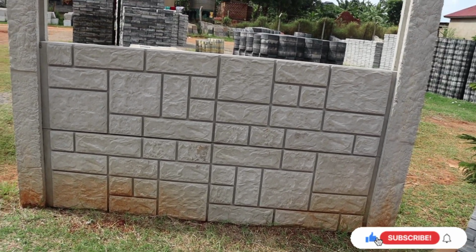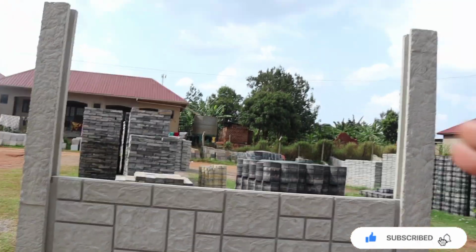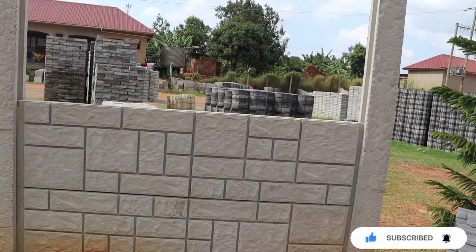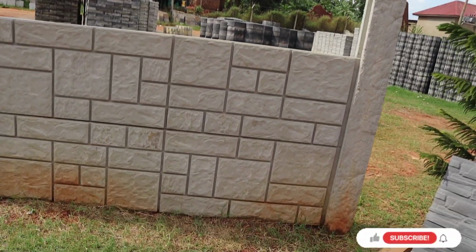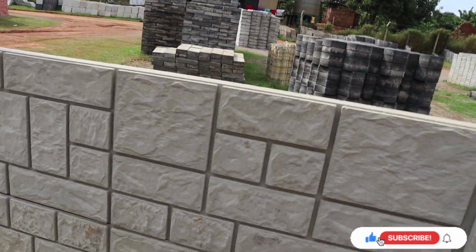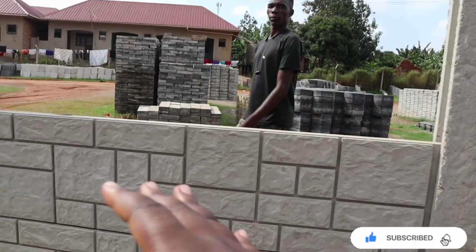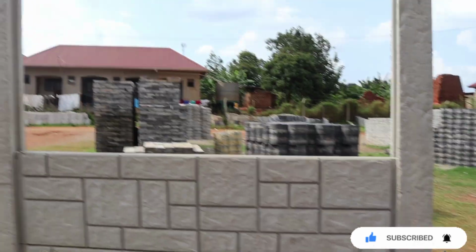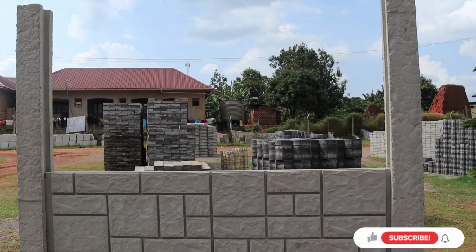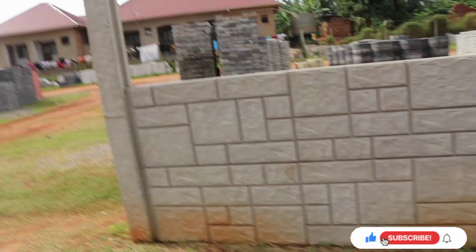Now, how much is each? Each wall is like this. This one is half, okay? It is 350. But if you are trying to design, let's say, a garden or something, you don't have to buy the whole wall. You can say, I want to buy half the wall, the way you see it here. And then in the rest of the half, you can design with wood or whatever. It's up to you, really. I don't know if that makes sense yet.